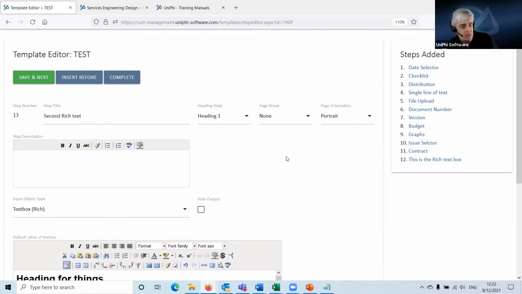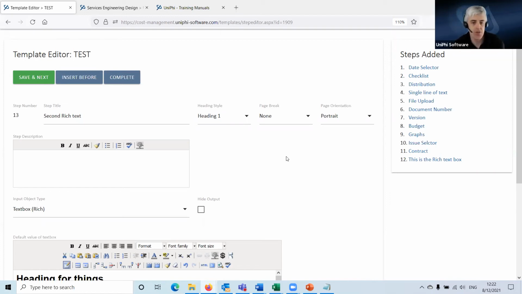So what you typically do, and we'll talk about this more in creating the templates, is you have all the things where you're doing the inputting and the linking first, and then you have the rich text box where you're populating the text.